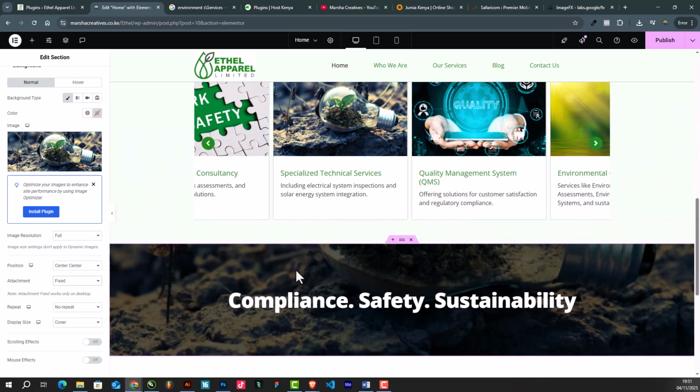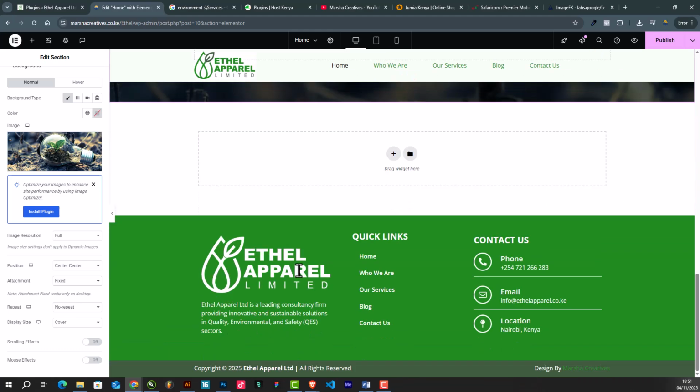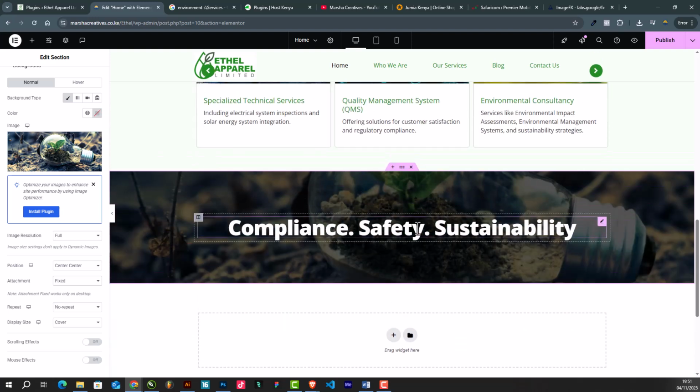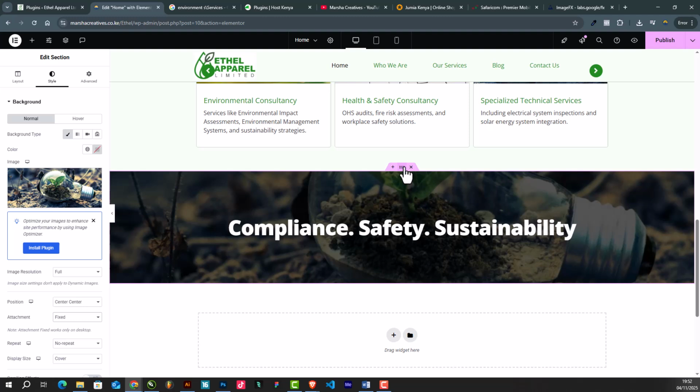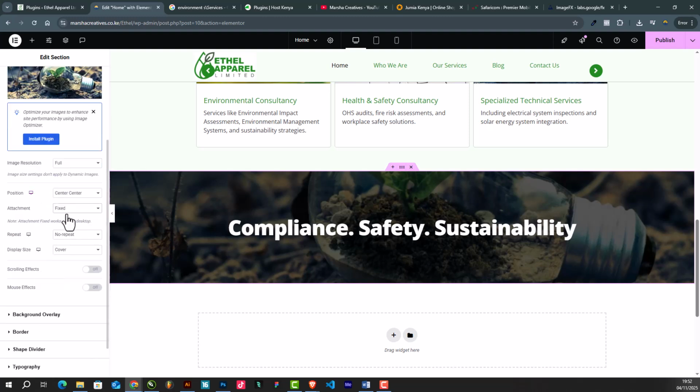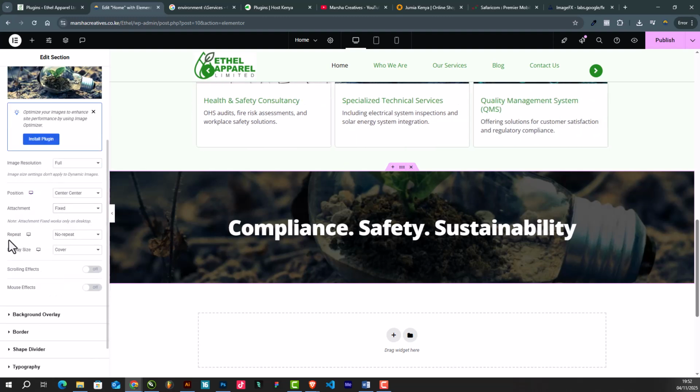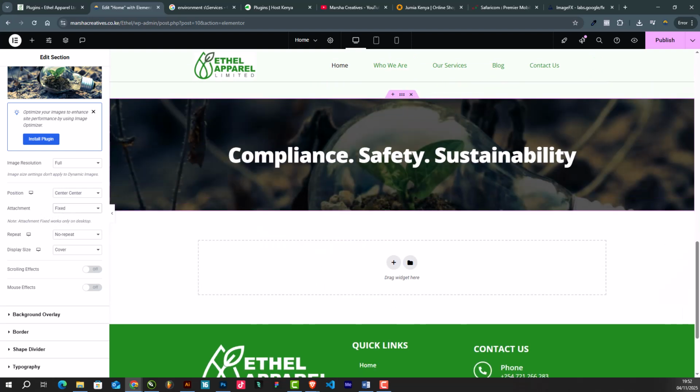Like the image is fixed, but the page is scrolling. So that is just something you can try and see how it works for you. So you just go to the section where you have the image as background, scroll down to where it says attachment, then make it fixed. Then you should have that effect.